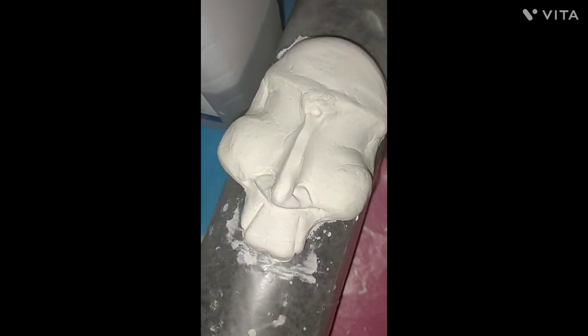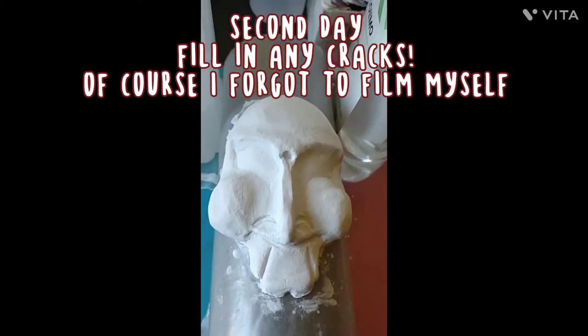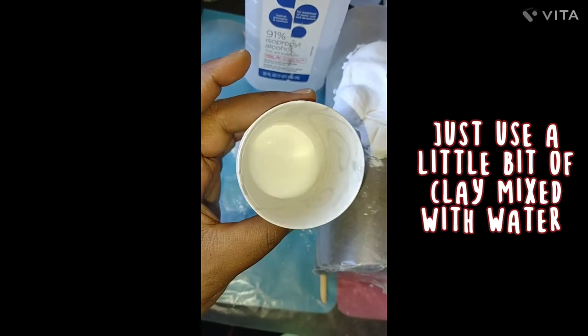First step is done. To fill in all the cracks and make it smooth, all you have to do is use some clay water.